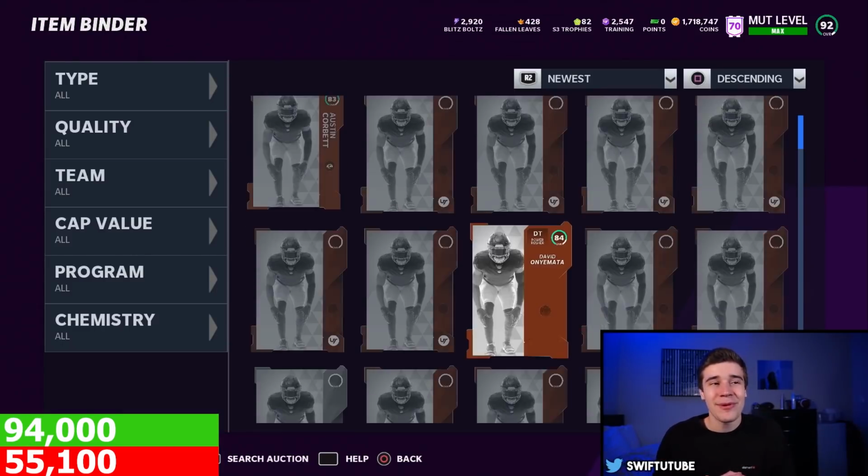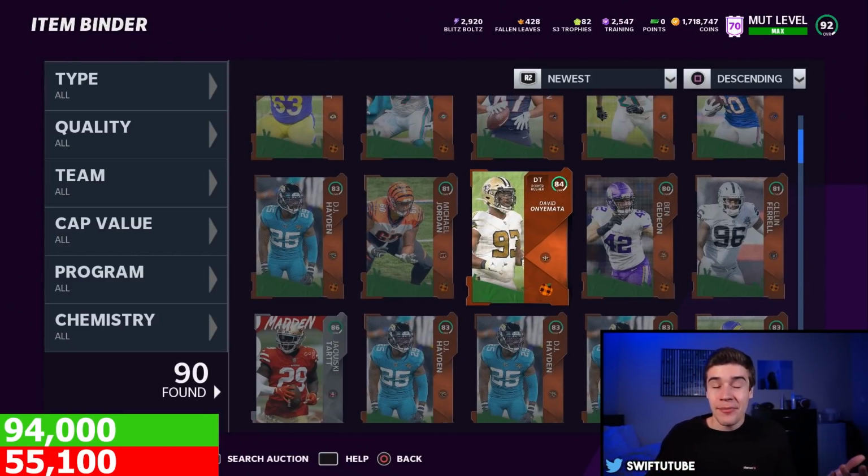So we'll add up all those numbers in the bottom left corner, and we're going to make a pretty good profit off of this. I would assume we probably make 15,000 coins off of this roll. Definitely a solid one, not the best one I've had, but this is very, very easy coins. You guys can basically guarantee you're going to be profiting when you open this pack up.